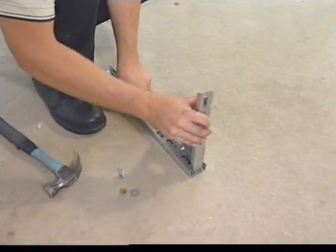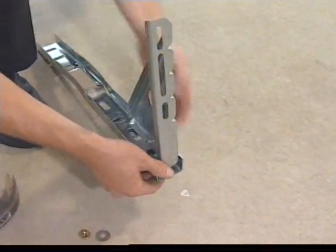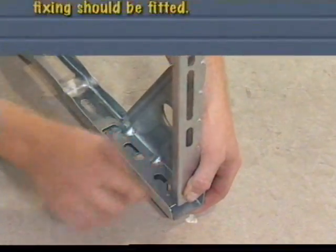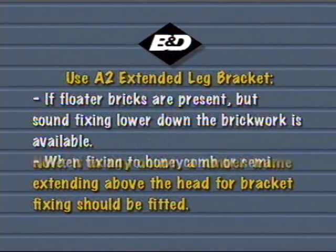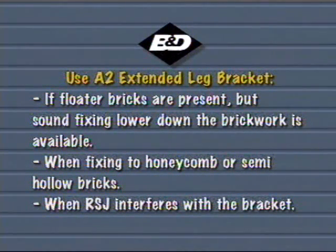An A2 extended leg bracket should be used in conjunction with the standard A-style bracket under the following circumstances. If the brickwork is old or in any way suspect, where old brickwork with lime mortar is encountered, or any doubt exists as to the holding power of the masonry work, a timber frame, which continues above the head for bracket fixing, should be fitted on the back surface of the opening. If floater bricks are present, but sound fixing lower down the brickwork is available. When fixing to honeycomb or semi-hollow bricks. When RSJ interferes with the bracket.